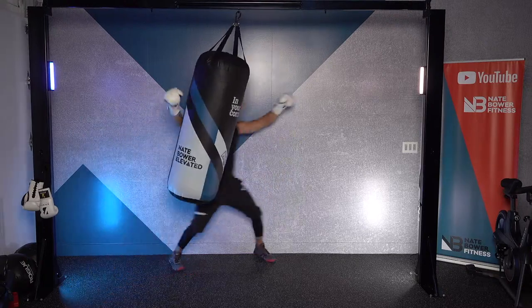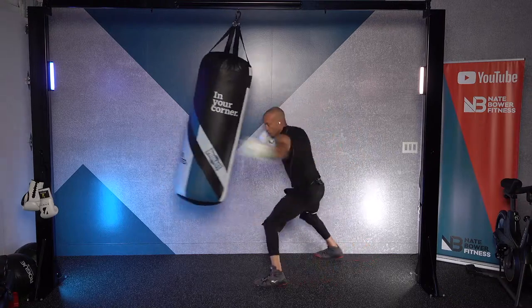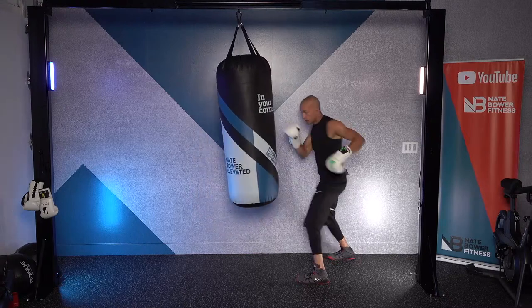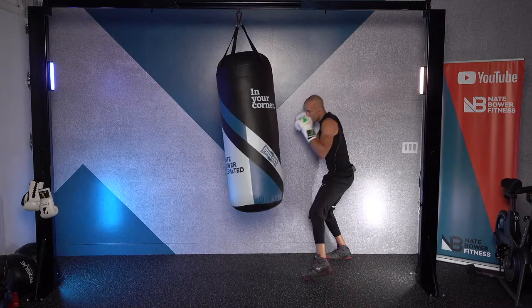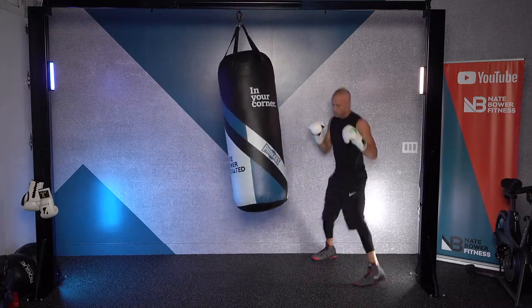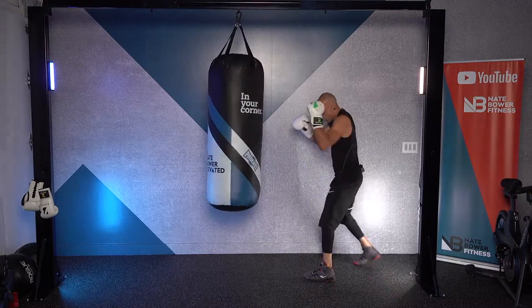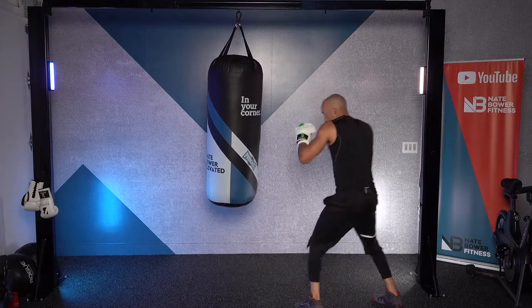Again, movement can be one step to your right, one step to your left, one step in, can be a small pivot. That's it, nice and easy as we work here. Control everything, hands come back up to the high guard position.